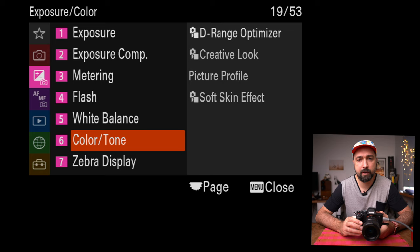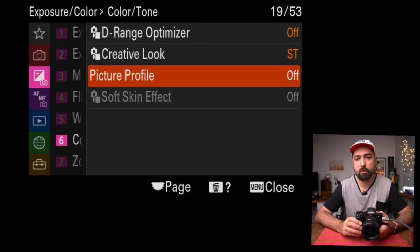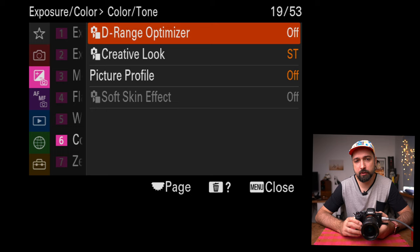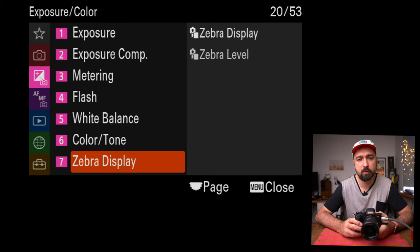Color and tone, I have D-Range Optimizer set to off, picture profile set to off, and creative look, that basically just applies to the JPEG preview, so I have it set to standard. D-Range Optimizer also only applies to JPEG files, so if you want to flatten your image a little bit in the viewfinder on the screen, you can just turn it on, but otherwise it doesn't make much difference when you're shooting RAW. Zebra display, I don't use this at all.